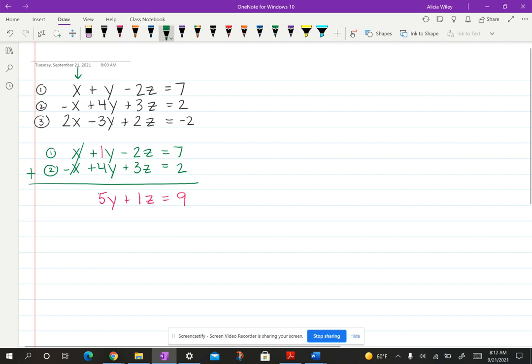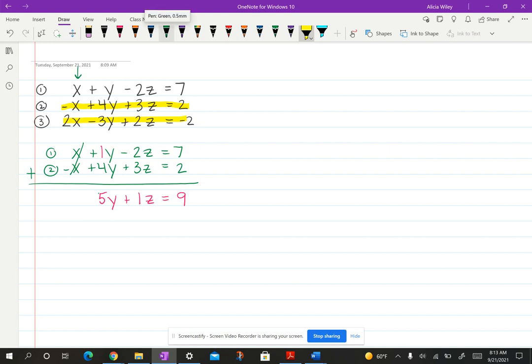Now I need to do that again, and I know that I have to use equation 3, because I haven't used equation 3 yet. Again, it's because I have to eliminate x from all three equations. I've already eliminated the x's from the first two. I just need to eliminate it from the third one. That means one of the equations is going to be used again. So you're either going to pair equation 3 with equation 1 or equation 2. I'm going to go ahead and pair it with equation 2, and I'll highlight that so that you can see that there.